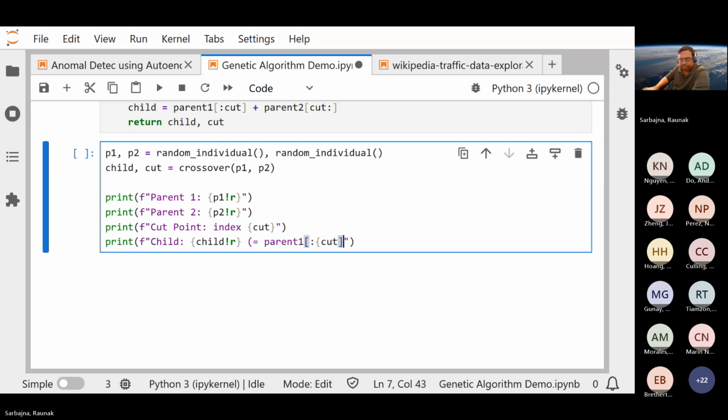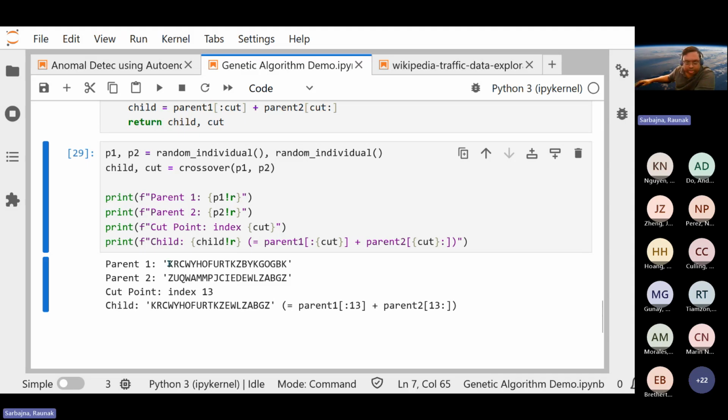Cut in brackets, plus int of cut, bracket, quote, and then cut in square brackets, then bracket again, and then quotations, then bracket again.